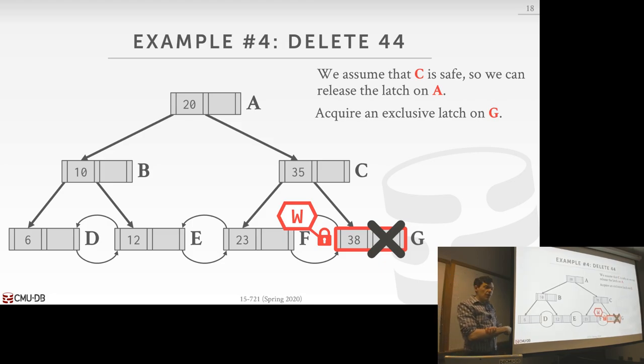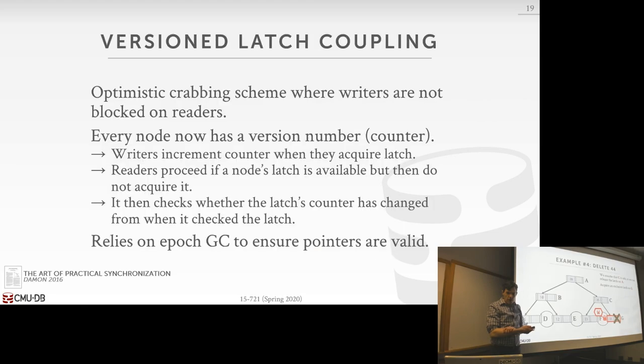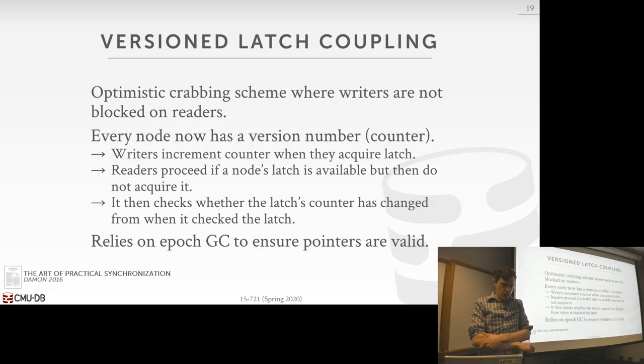So is this clear? There's an even better approach where we can avoid having to block the writers on the readers by not having a read latch at all. The idea here is that I'm going to allow threads to read anything they want as they go down. But after they complete their visit at a node, you check to see whether it was modified since you started reading it. If not, then you know no writer came in and modified it, and you just proceed down the tree. If you do see a modification, then you realize somebody else got in before you finished, and you just restart. So there are no more read latches. There's a write latch to prevent two writers from modifying the same node at the same time. But anybody that's reading won't block any of those write latches.